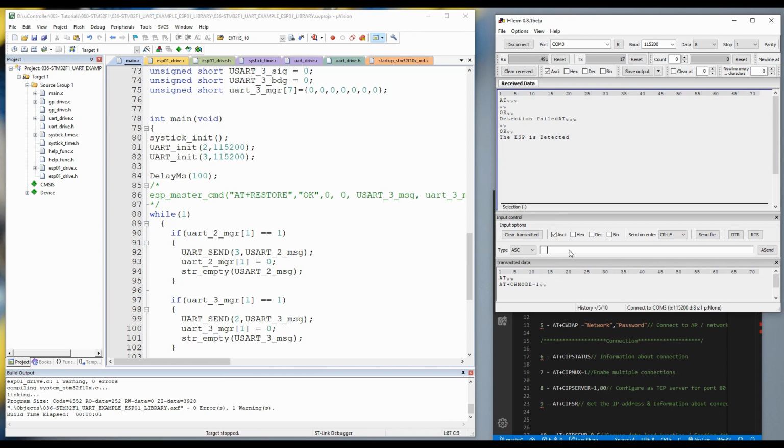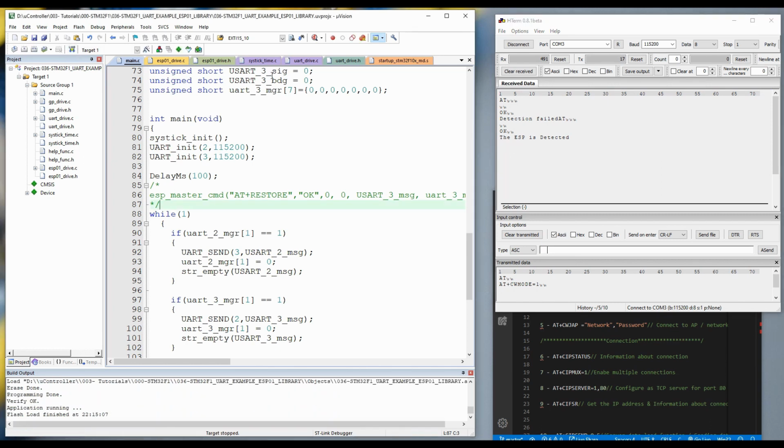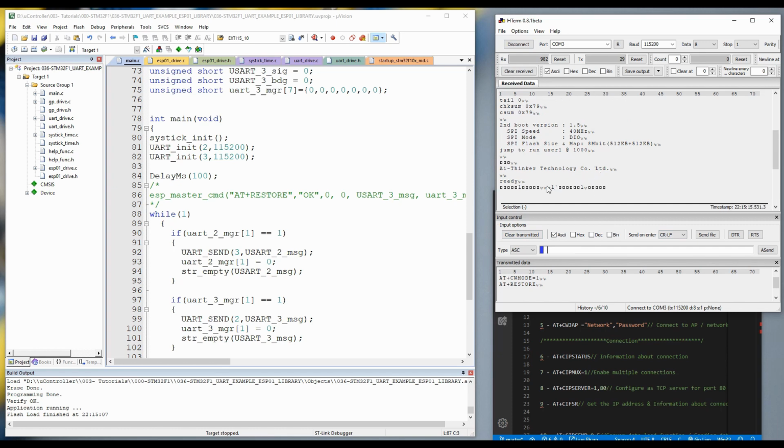Let's see what a restore function will make. So let's save and run, clear, and put this function and send. Okay, let's send the function.